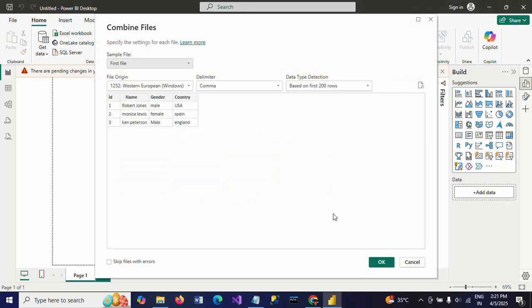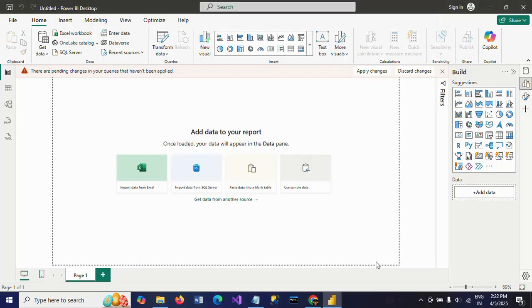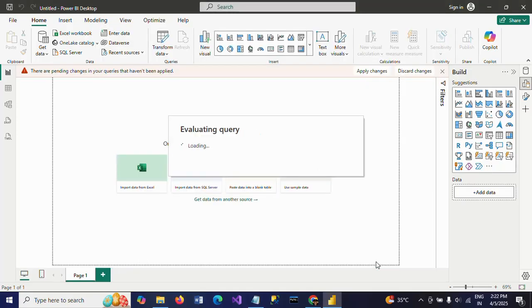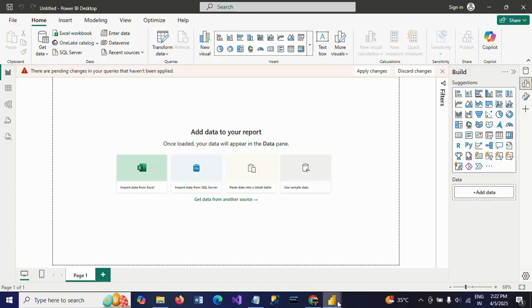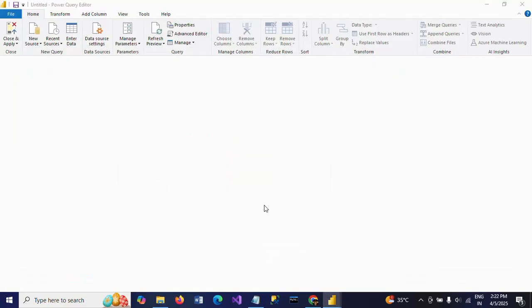If you see here, we will see only three records from the first file. Just click OK, ignore this window and click OK. One more window is opened here. Now you can see the Power Query Editor.